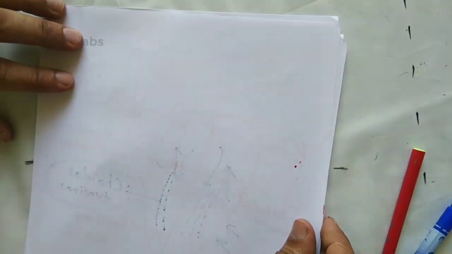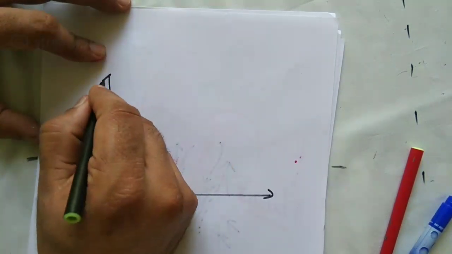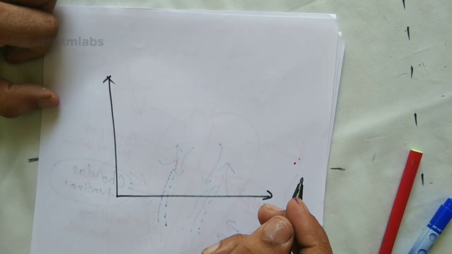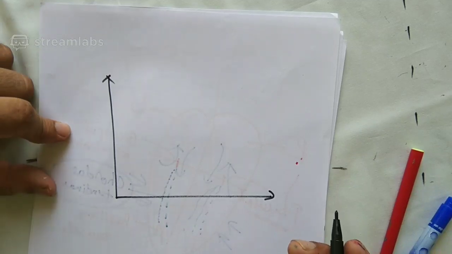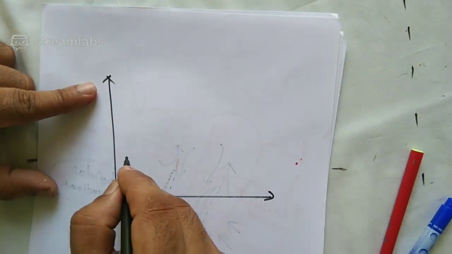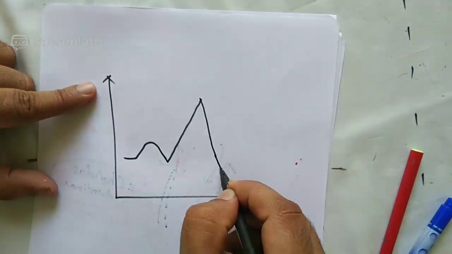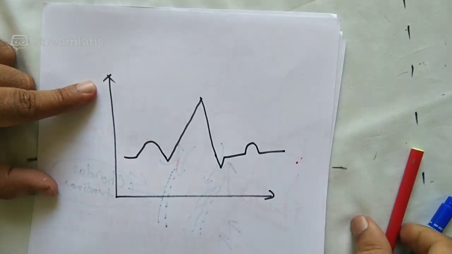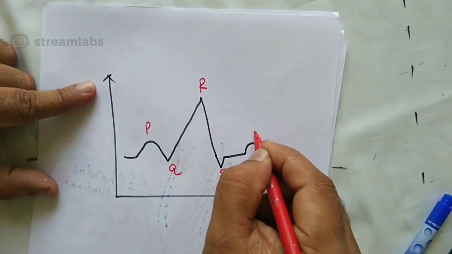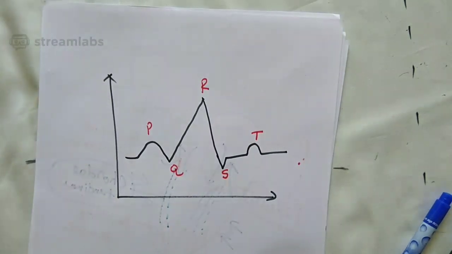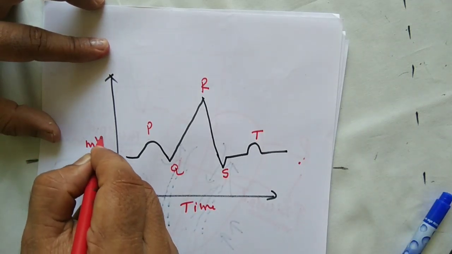See here, electrocardiograph. In the electrocardiograph, the graph will be like this. Electrocardiograph is a machine. Electrocardiogram is an output, a printout. Remember, the graph is not an output. The graph is a machine. In the electrocardiograph, students, there are waves like this. First the P wave, then the QRS, then the T. So P, Q, R, S, T. P, Q, R, S, T. Clear? In the x-axis we are taking time. In the y-axis we are taking voltage in millivolts.